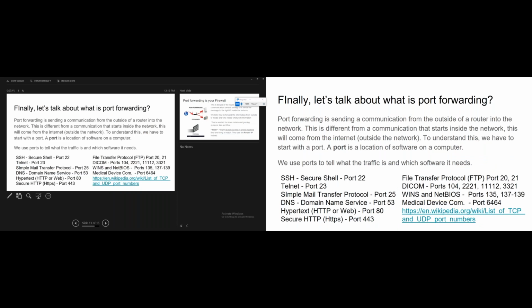Finally, what I like to talk about is port forwarding. This is really important for those of you who like to play video games, and those of you that want to send data over the internet. I'm just saying. Okay, so the thing about it is this. To understand port forwarding, you have to first understand that I'm not going to start talking about the port on the switch or the port on the router. I'm going to talk about software ports. Now, the best way I can explain a software port is it's like an apartment, whereas an IP is like an actual address. It's an address, right? So I have an IP address and I go to an apartment building and then I've got all these small little apartments.